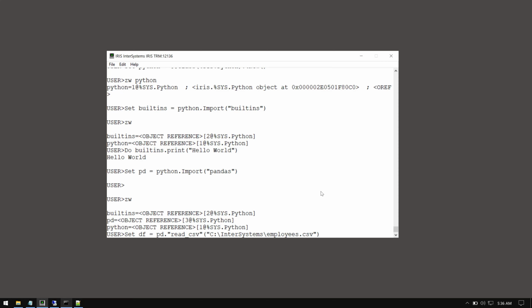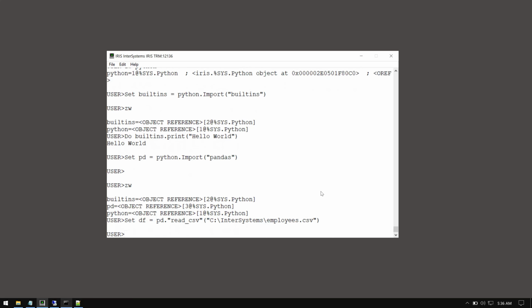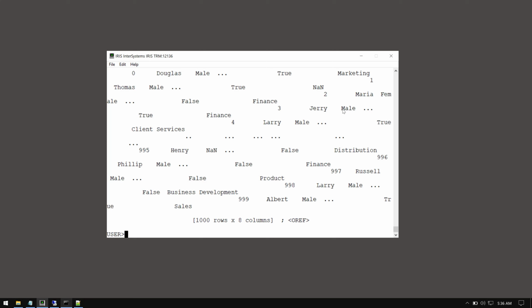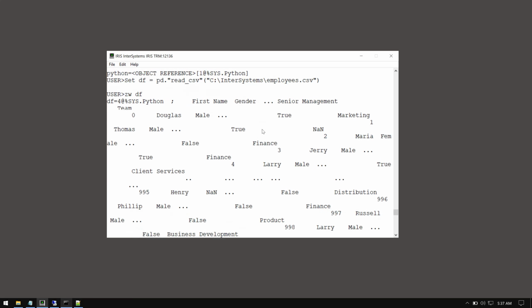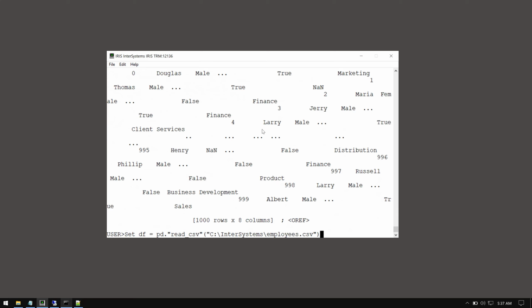Okay, so now let's import the employee CSV file to the data frame. If I do a zwrite of the data frame, you can see the data. A better way of putting it is using builtins.print and the data frame.